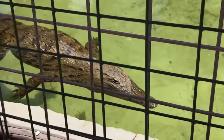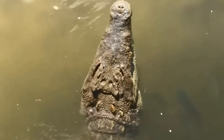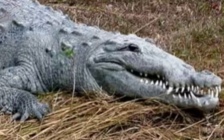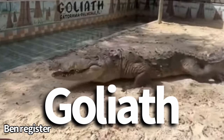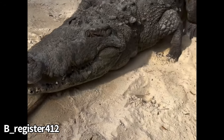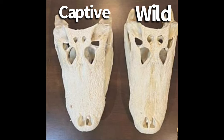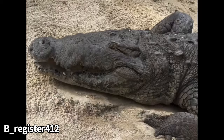However, there is a very slight chance of this even happening to an American crocodile. American crocodiles, even when they put on a decent amount of weight, still tend to have a V-shaped snout — just a broad V. But there is at least one known exception: Goliath, an American croc at Gatorama, around 14 feet long. His head is not really V-shaped as the species is known to have, proving that if an American crocodile gains enough weight, it can develop a broad snout like an alligator.